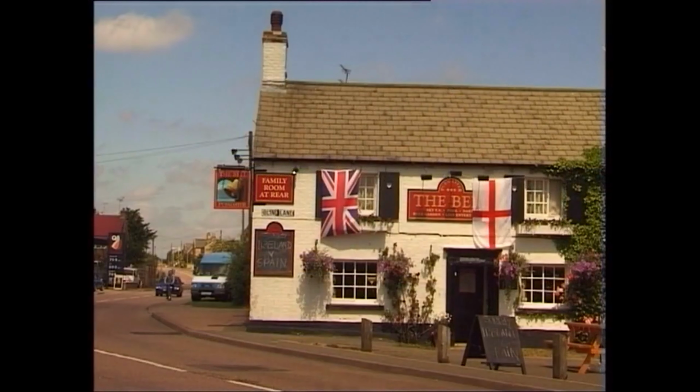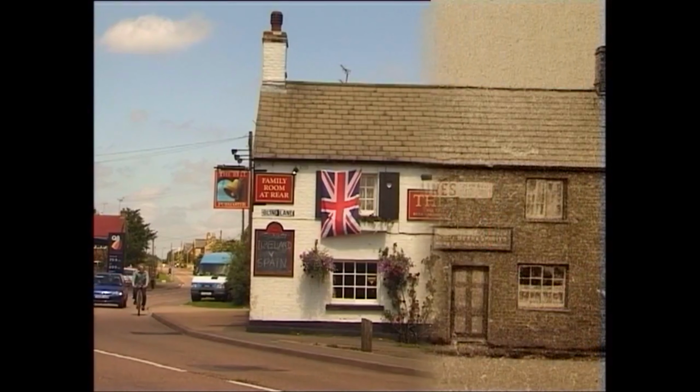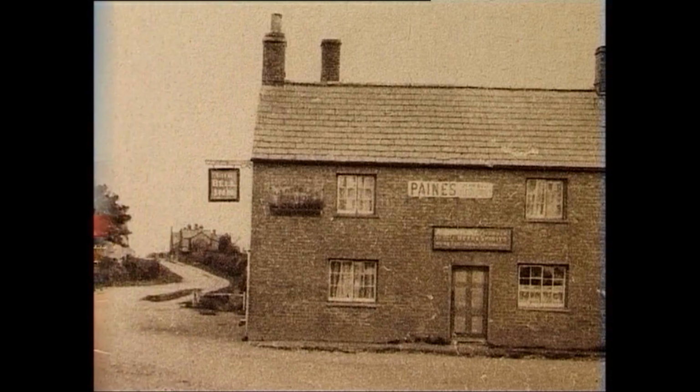Moving slightly further up the village, the next pub you'd find was, and still is, the Bell. But despite the odd sign, pubs weren't much more than a converted front room. They were basically just somebody's houses, and the Bell particularly was like Mrs. Parker's house, and the tap room was one of her rooms. The building's still the same, but there was more land with it than there is now, and my granddad had a couple of cows in the field and used to sell milk. He also had some horse and carts, which he did contracting with when he was at the Bell.